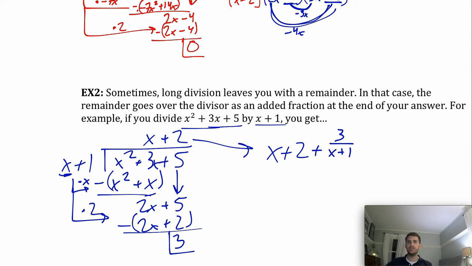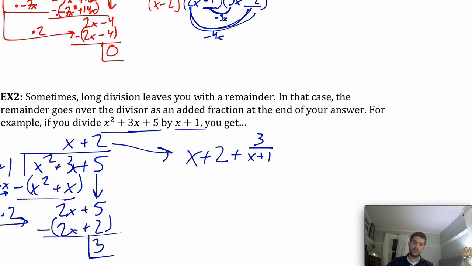Let me give you a side example of why this works out this way. If you were to do, say, 29 divided by 7, we would do this long division style, 29 and 7. We'd say, how many times does 7 go into 29? It goes into it 4 times nicely. And we do the 28 down there, and we subtract, and we end up with 1, and that's our remainder.